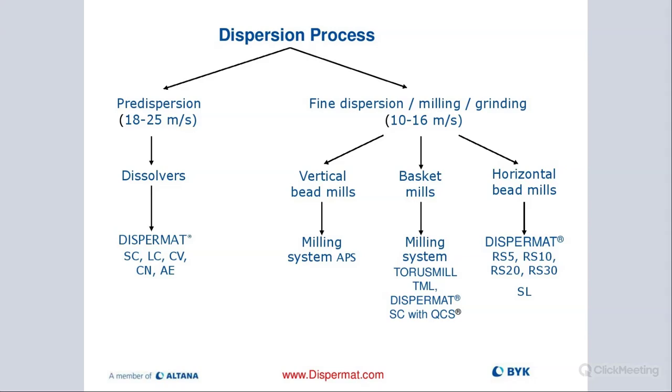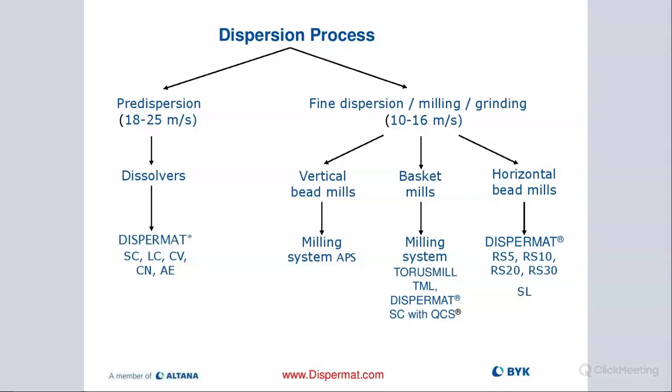So here you can see it laid out, the dispersion process, always two parts. First, we pre-disperse with the blade. Again, remember, tip speed or peripheral speed, 18 to 25 meters per second, optimum. Anything slower than that is not really ideal. We are not efficiently dispersing. It may take a much longer time to get to the results we want, or we may never get there. So always look at the right technology that allows you to get to those speeds needed in the pre-dispersion process.